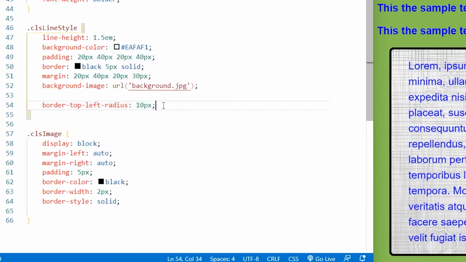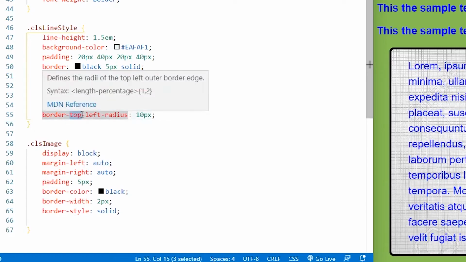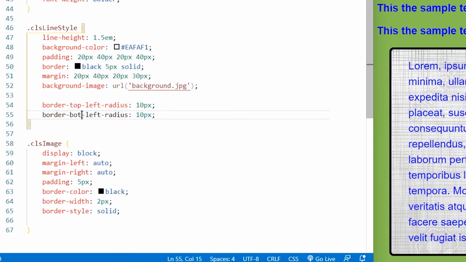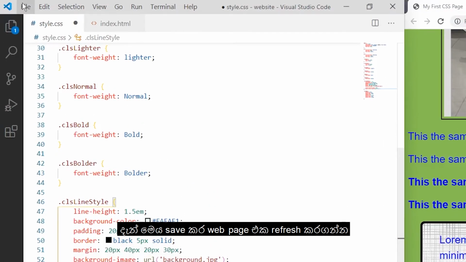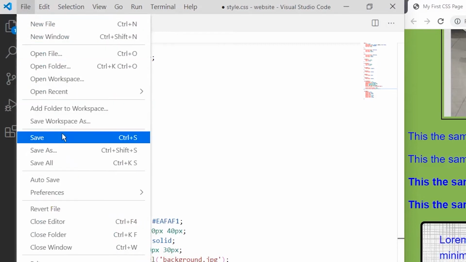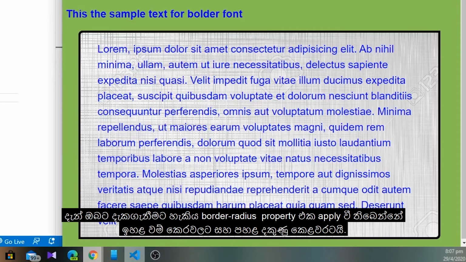And let's copy this line and change this to bottom and right. Okay, let's go ahead and save this. There you can see the radius only applied to the top left side and bottom right side of the border.